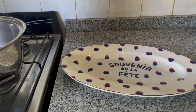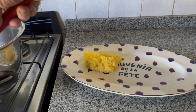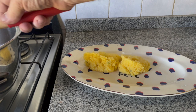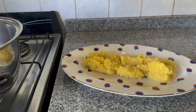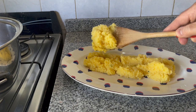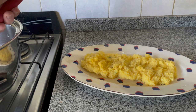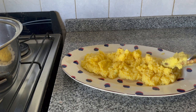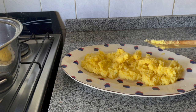And the time has come. Let's go ahead and start spooning the polenta on this nice platter. This is if I was going to have guests and put this as a centerpiece on the table. And you may wonder, okay, so where are the beans? Well, the beans are in the mixture because today's cooking demo is Beethoven, Bach, and beans. So this has beans and polenta, some of my favorite foods. It couldn't get any better.